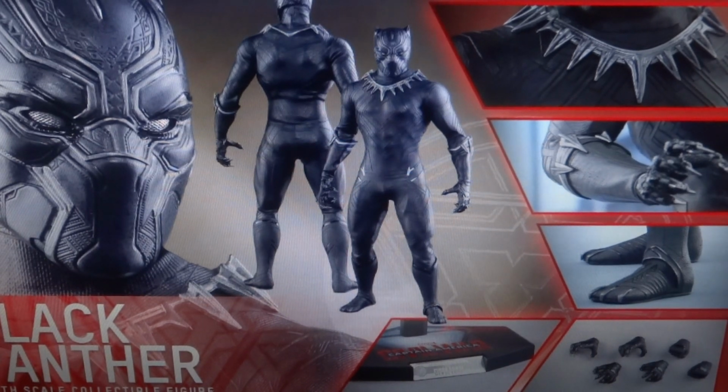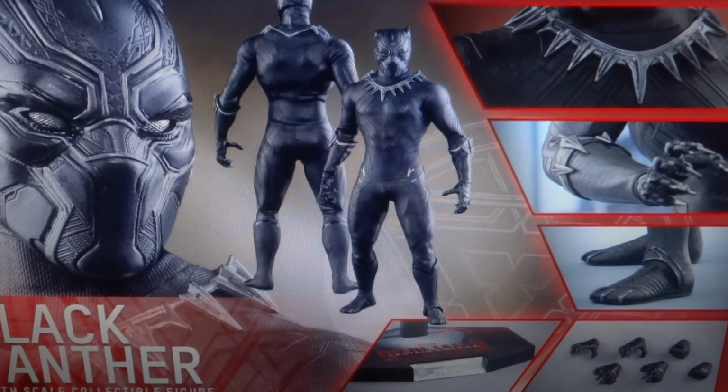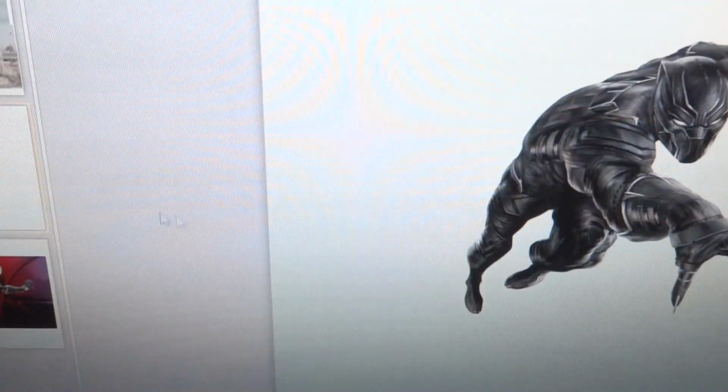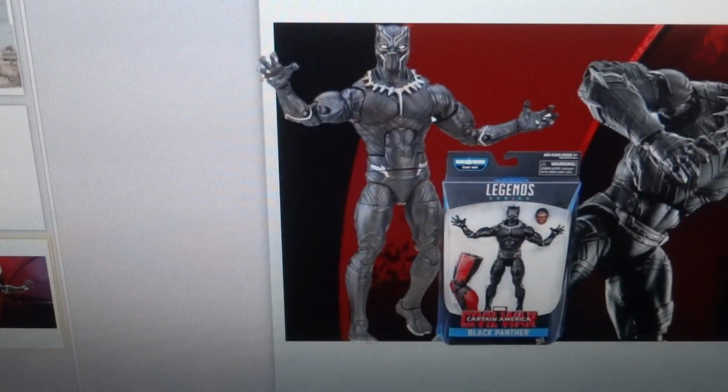But I would have really liked to see a head sculpt from him. I'm very surprised that we don't have one. We do know that he will be in the movie without the Black Panther costume on. We see him in that building that explodes, so we know that the actor himself will have some moments without wearing the Black Panther costume, as well as from other toys, we know, or at least can assume, that he will wear the Black Panther outfit but without the mask on.